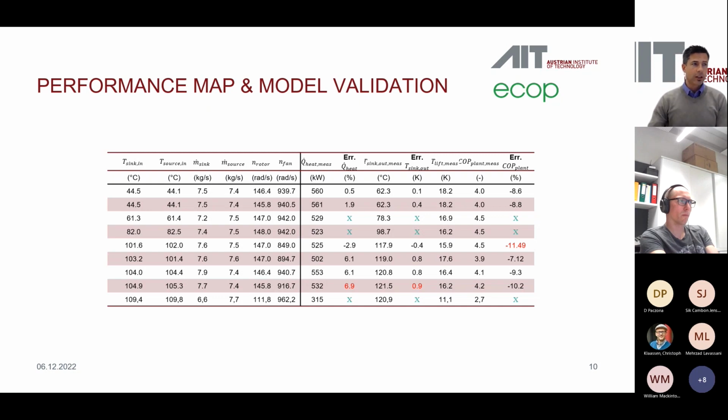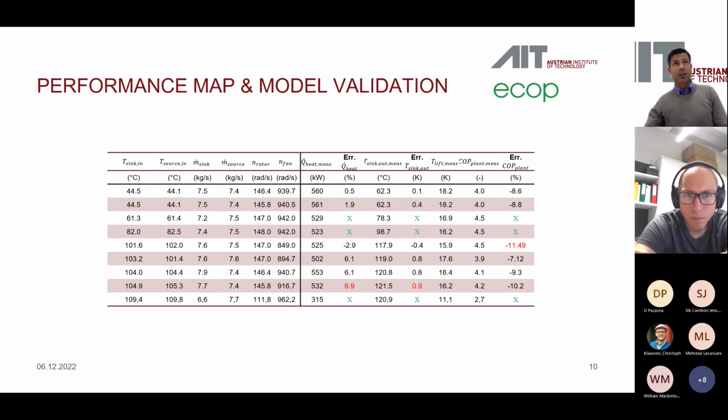In the end, we can live with these errors. They are not too high for our purposes. Of course, this depends on what the aim of the model is. For our control concepts to be developed, the tendencies must be right. But of course, we aim to reduce these model errors during the project. So we saw that the modeling is quite challenging. Even if you have the separate models of all these parts, it's not easy to bring them into a whole model and then to really have successful simulation results.